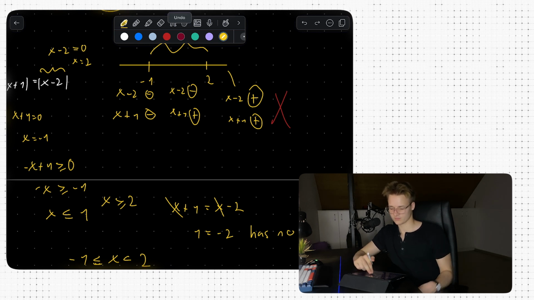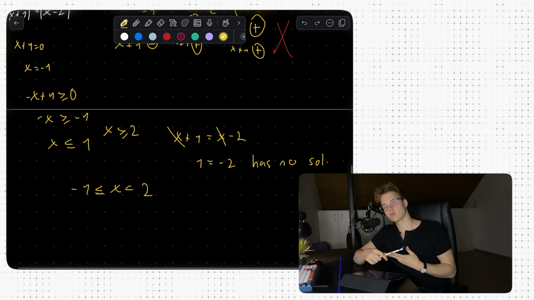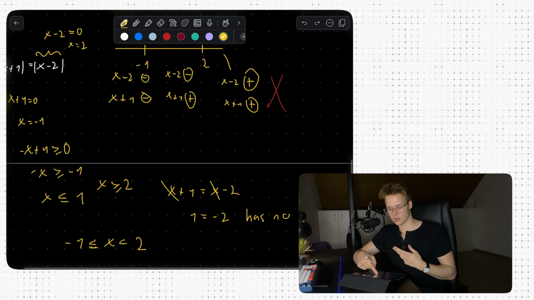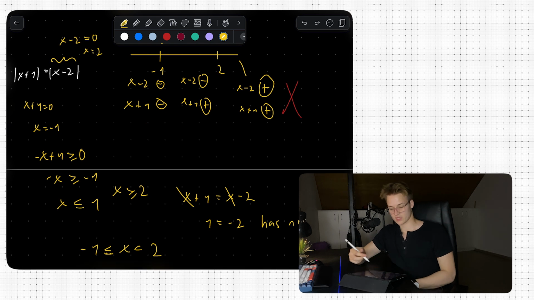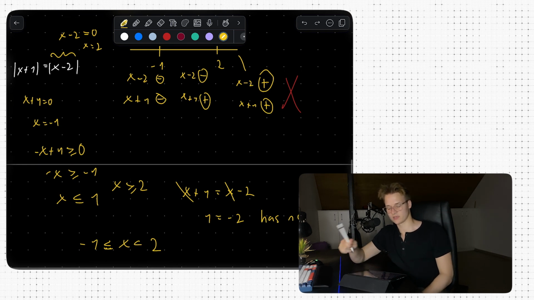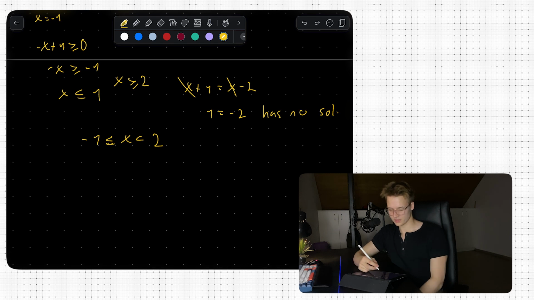It's a bit of a complicated procedure, but basically you just use the equal sign below when it would be positive, or when equal to 0 is a valid solution. It doesn't really matter, just use it at least once. You can use it from the left side or the right side, it doesn't really matter. So, between minus 1 and 2.